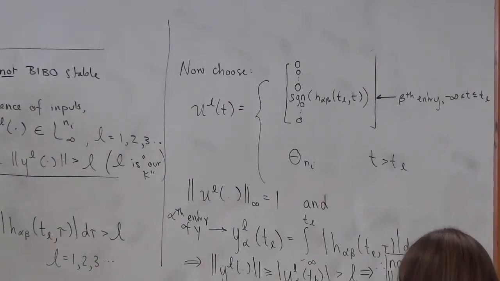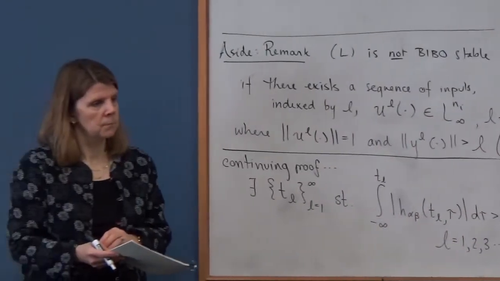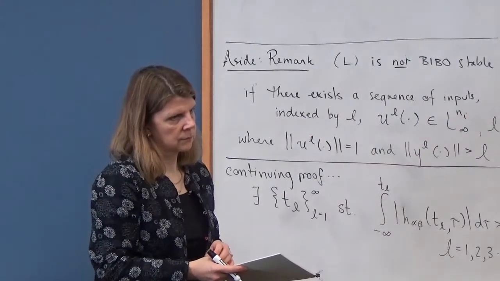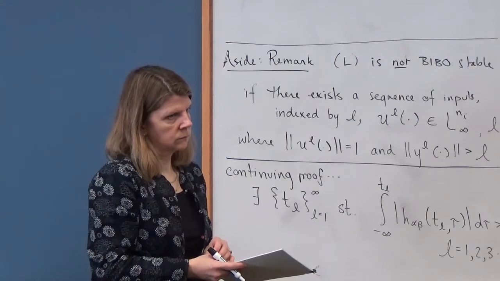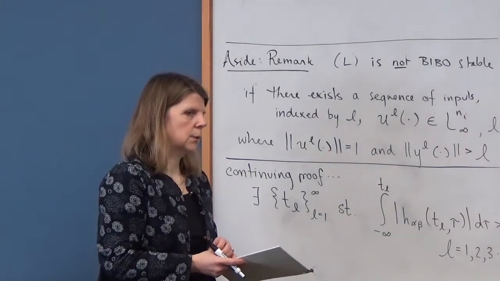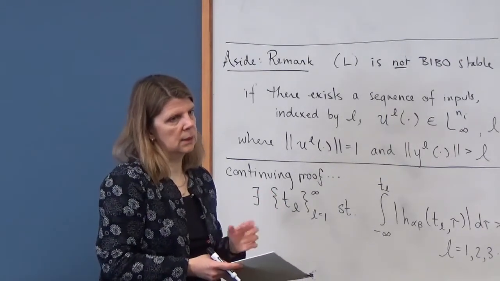Are there any questions about this proof that we've done? Just to be clear, we used our hypothesis from the contradiction when we constructed the sequence of TLs, right? Since the integral goes to infinity, you can always just choose another TL where it stops off at some value. Yes, exactly. So that led us immediately to the ability to construct that TL sequence.